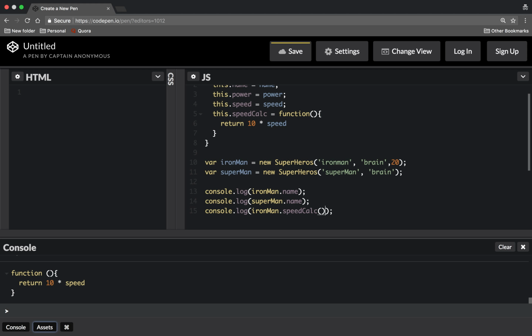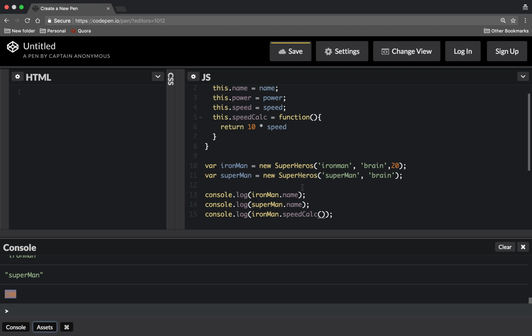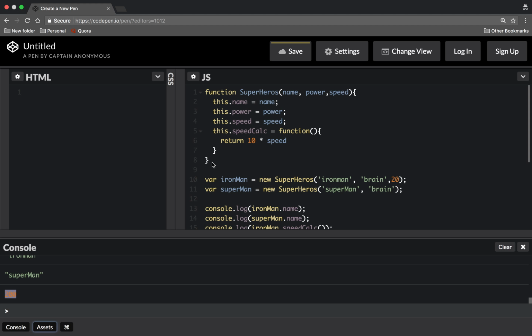Oh, my bad, I missed the function call. Cool. So 200. So this is how we used to make our classes before ES6. This is how we used to make our properties. This is how we used to have our methods.